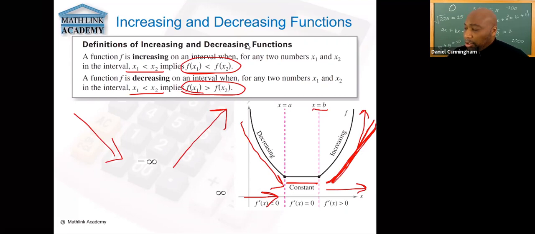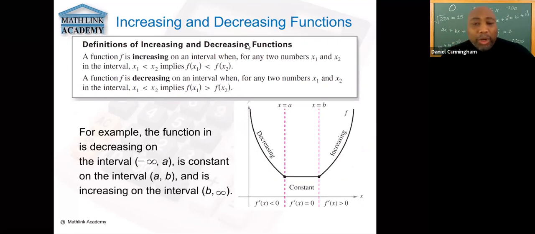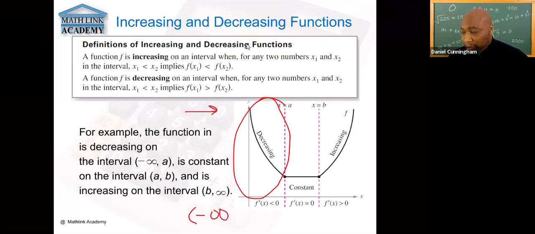Now, also, if we want to look at a particular way of expressing it, for example, when you write the answer, the function is decreasing. Let's look at this picture in the interval of negative infinity up to a. Here's where it's decreasing, and how we write it is coming from negative infinity, again from this direction, to the number right here, wherever this x value is, a. So when we write the answer, we write the x values.